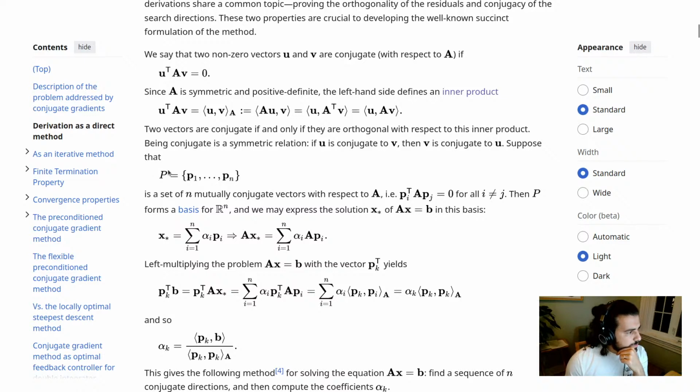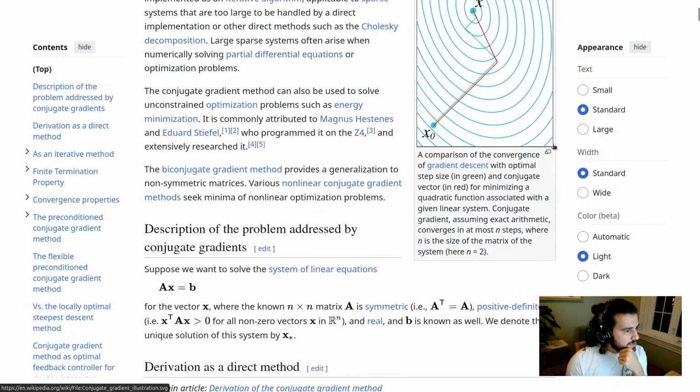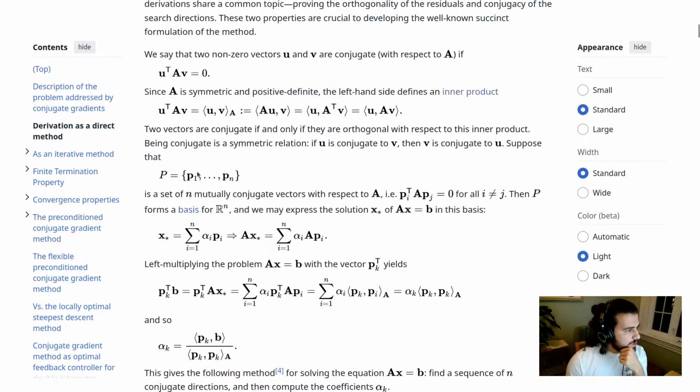Suppose that we have P with a set of n mutually conjugate vectors. So here we're starting with U and V, right? Like in the image, you have U and you have a V. Here we're saying, imagine there's just a heckload of P's instead. So P1, P2, Pn, with respect to A, then this is equal to 0, for Pi and Pj when i and j are not the same.